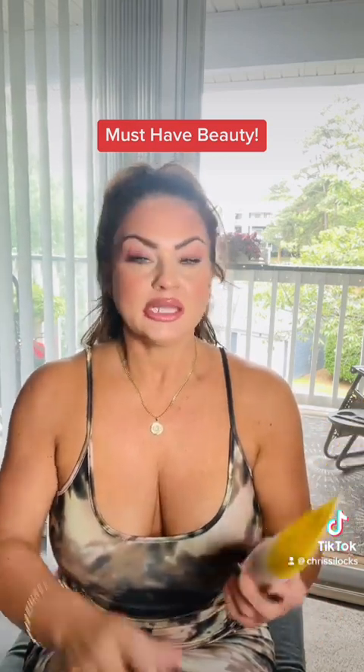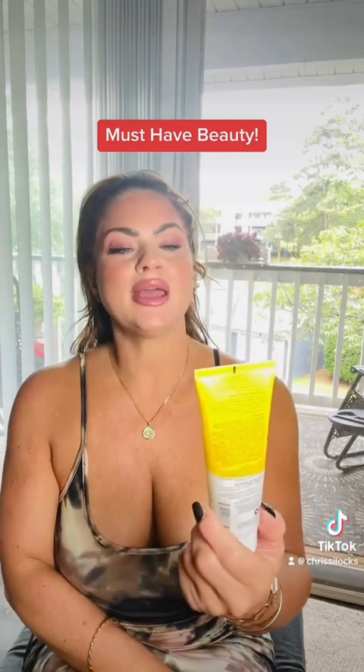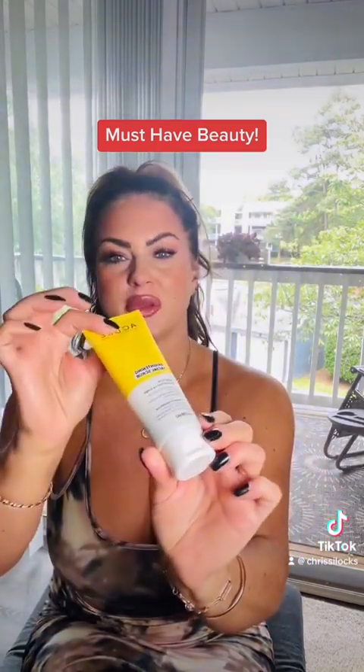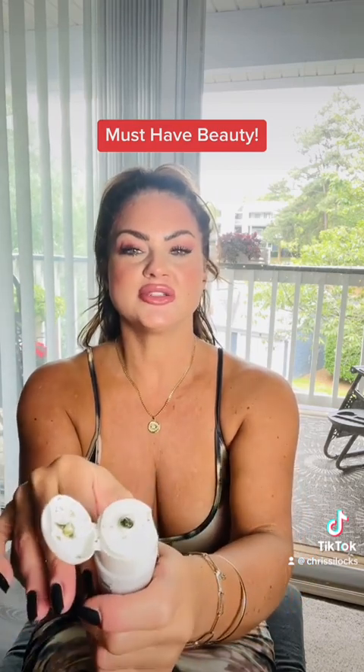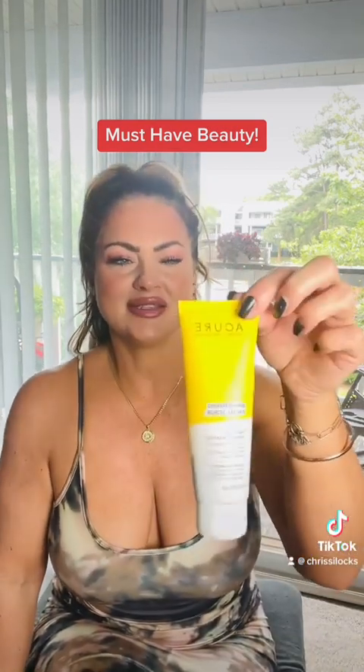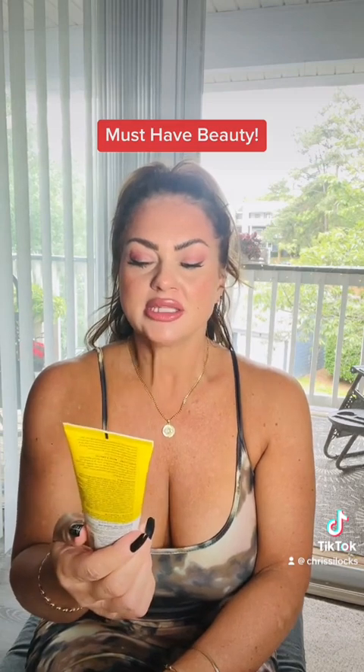I came across this one in a sampler box that I got at Christmas and I forgot all about it — it was a smaller size. It's by Acure, Welcome to Skin Wellness Brightening Facial Scrub, and I've almost gone through the whole thing. It's the same color, same texture, same smell as the Kate Somerville and it works just as good. This is $10 for the entire tube and I highly recommend it. You can get it at Target or Amazon.